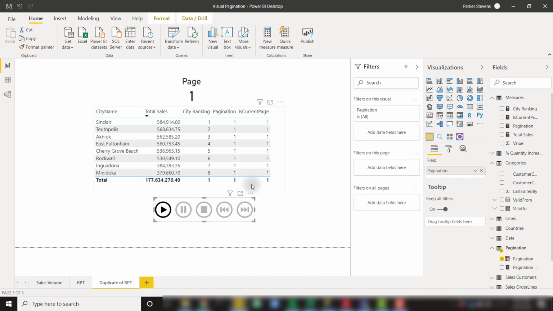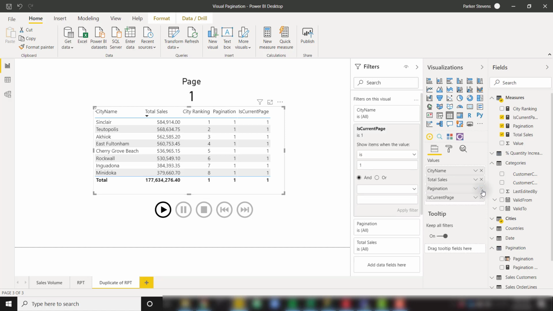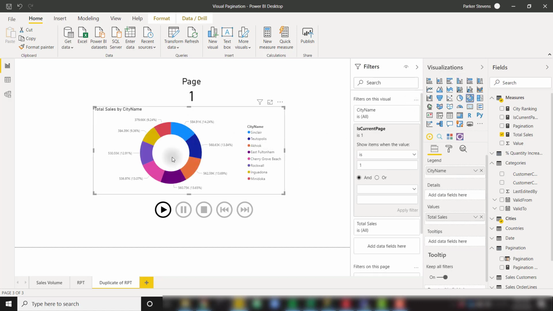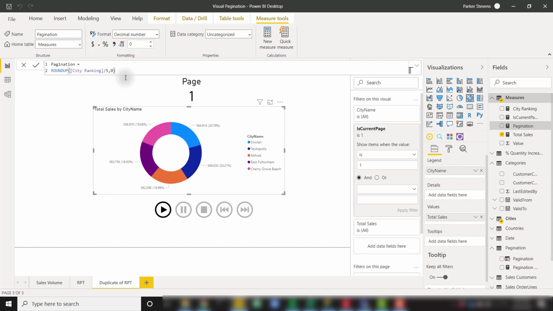At this point, we don't need our extra columns for information here, so I'm going to get rid of our last 3 columns. And we can even change this to a different visual now. So let's go ahead and set up a donut chart, because that's a little bit different. So here are our 8 slices of the pie. And actually, for this demo, I'm going to change our pagination from showing 8 to showing, let's say, 5, because that will fill out the donut a little bit easier for us to understand.